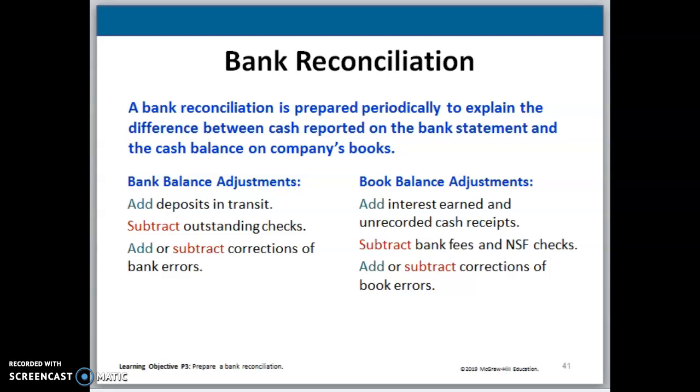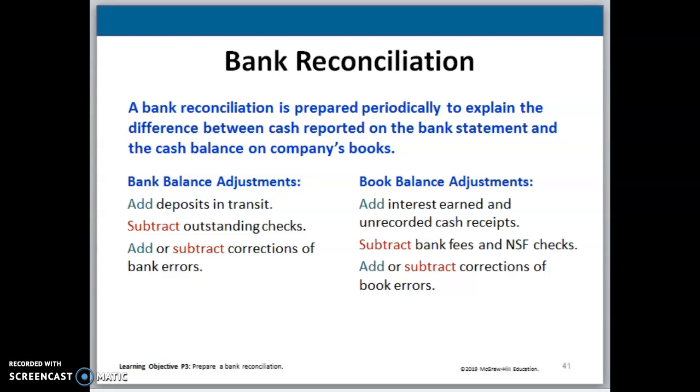The next line down, you see where it says subtract outstanding checks. Outstanding checks are checks that we've written, so the company knows about them, and the bank hasn't cashed them yet. So they haven't cleared our bank yet. So whoever we wrote them to, they haven't deposited them and it hasn't cleared yet. Now again, with electronic transfers, this process happens much faster than it used to, but there still is a lag time. It could be a couple of days. That person might hold on to the check for a week or two. So you have to account for those that are outstanding. And then we always have the possibility of a bank error. So we have to add or subtract those to correct those sides.